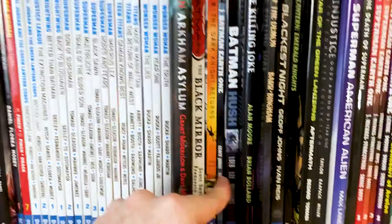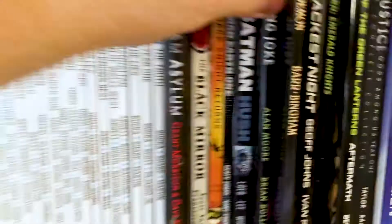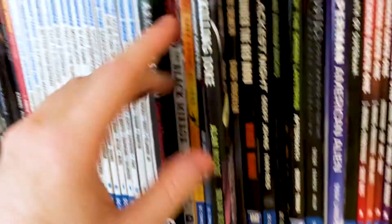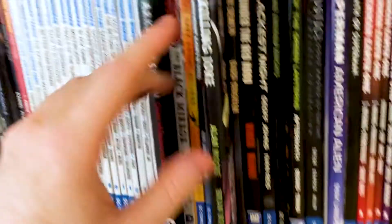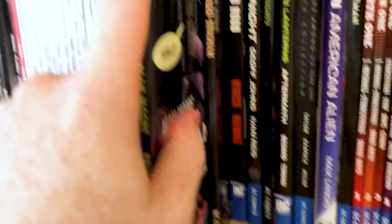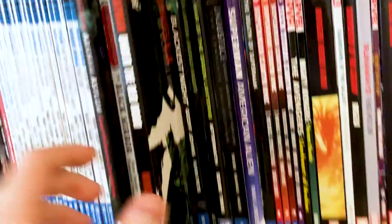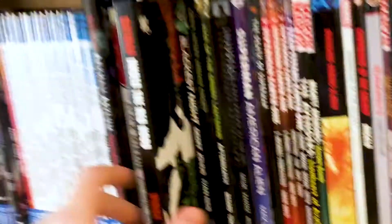Batman Earth 1 — I've only got Volume 1, and I think we're on Volume 3 now. Batman: Hush — one of the definitive Batman storylines that you need to read. Batman: The Killing Joke by Alan Moore — you can't have a Batman collection without a copy of The Killing Joke. This is one of the anniversary editions — the Deluxe edition with an introduction by Tim Sale. It's got essays, stories and letters from behind the scenes making The Killing Joke, and Alan Moore's opinion on what The Killing Joke is about, because people like to argue about it. I managed to find Batman: Son of the Demon dead cheap last year when I was down south. And Batman: Under the Red Hood — this is the comeback of Jason Todd as Red Hood after he was killed by The Joker.